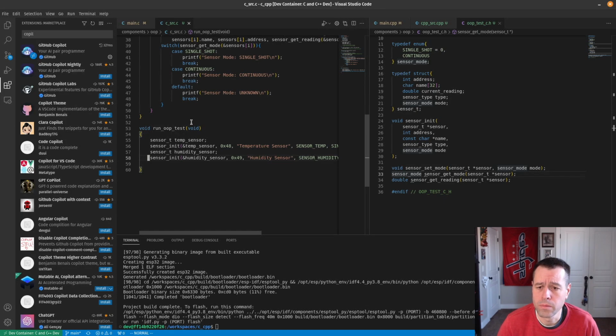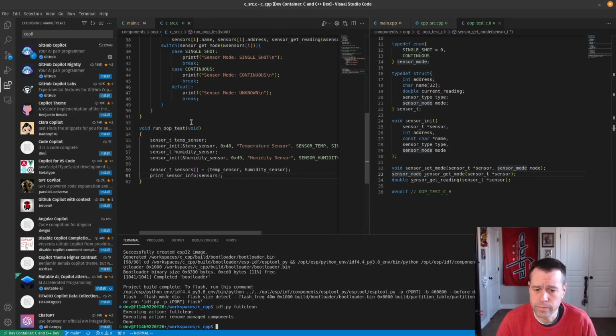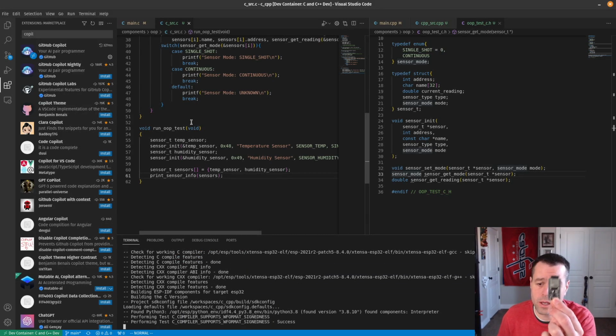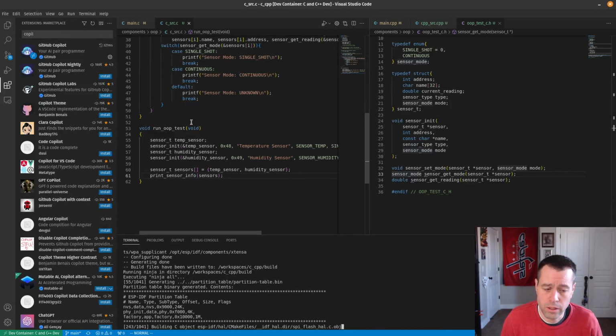And then we'll say something like that. And then print sensor. Oh, yeah. Full clean. C version. Which one? I built. Let's just see if this builds first of all. Again, on all these, I'm just using a dev kit C to test that it's working correctly.